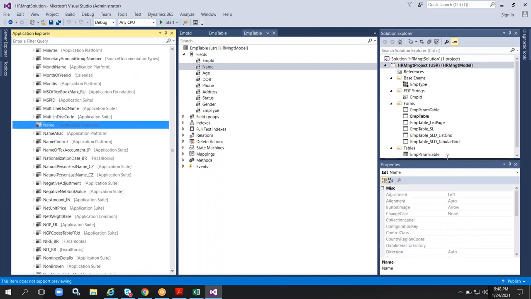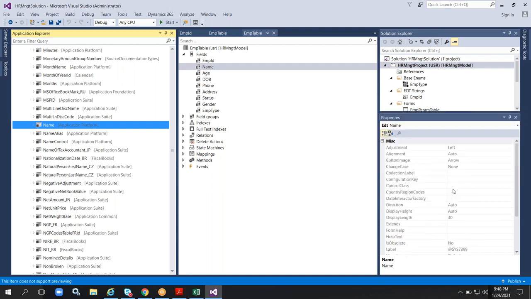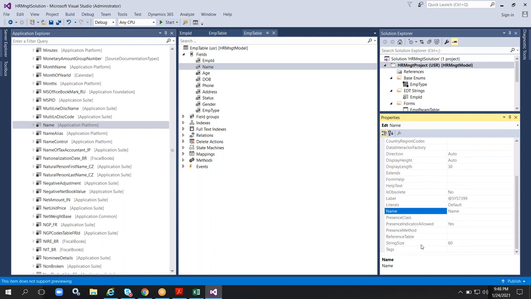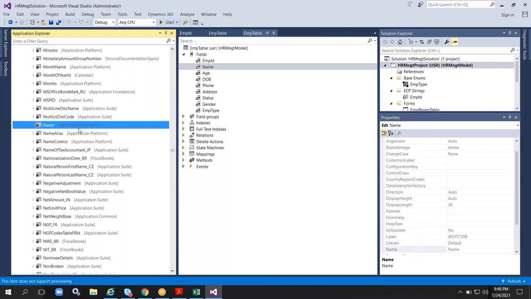Let's see the properties, whether they match our requirement or not. The label is name and the size is 60 characters. This name belongs to application platform, so we can use it, because we have already taken application platform as a referenced package to our model.